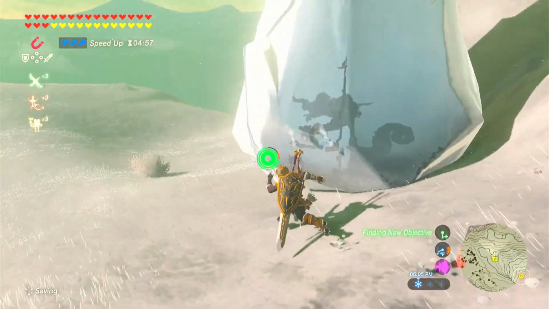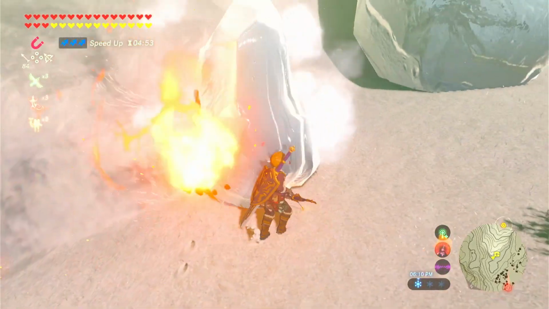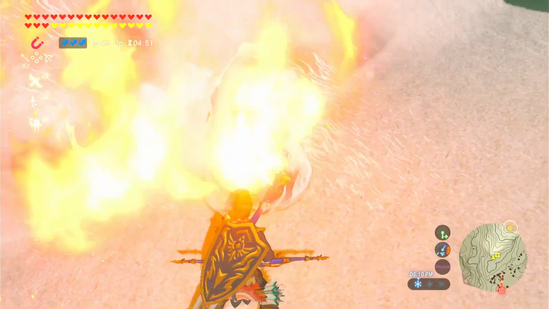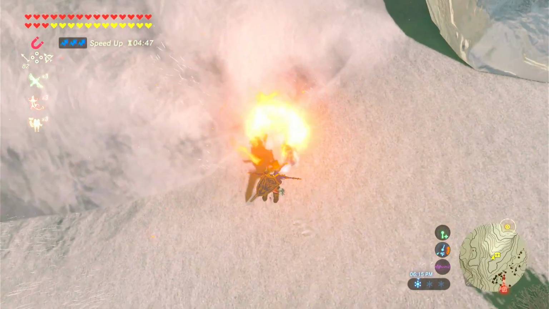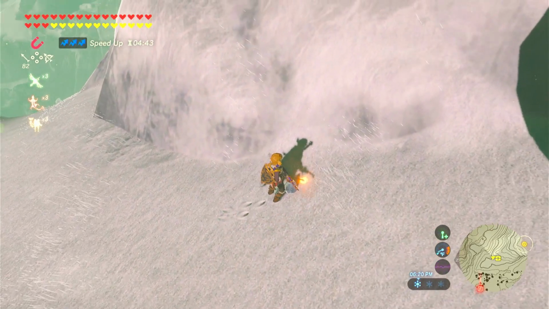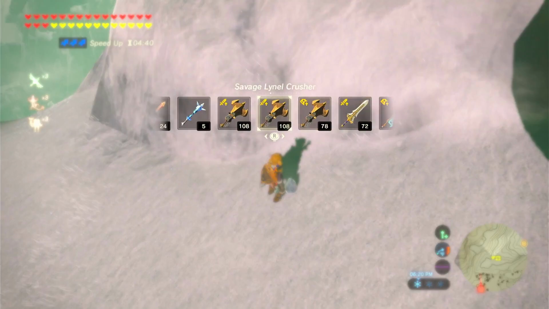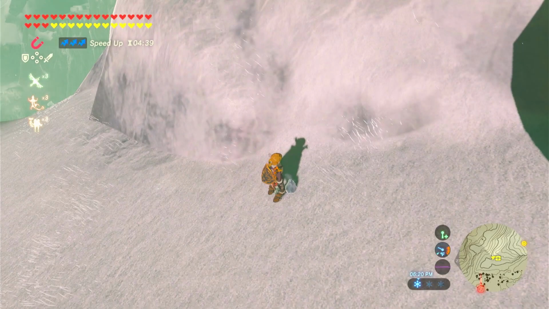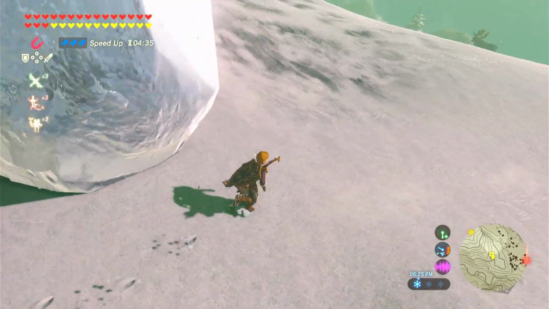And that one's clearly got a bad guy in there, so I'm not going to waste the fire arrows. I'm not sure if there's a Korok seed here. I'll double check. How tiny do we have to be? That's not my fire weapon. Alright, no Korok seed, so now you know.